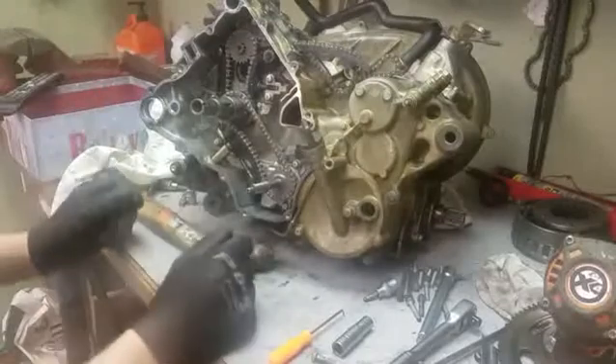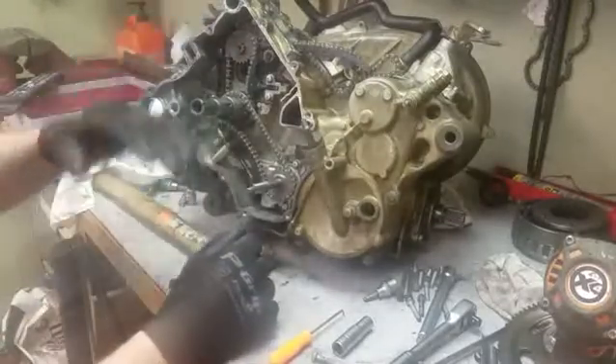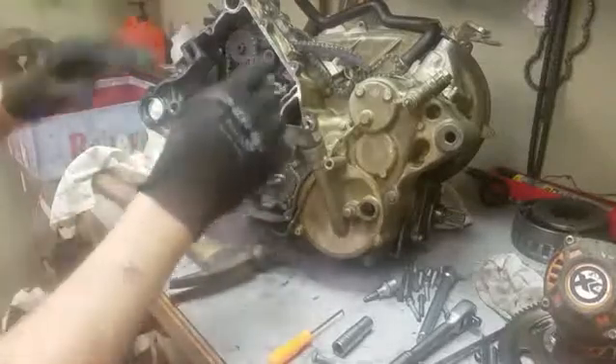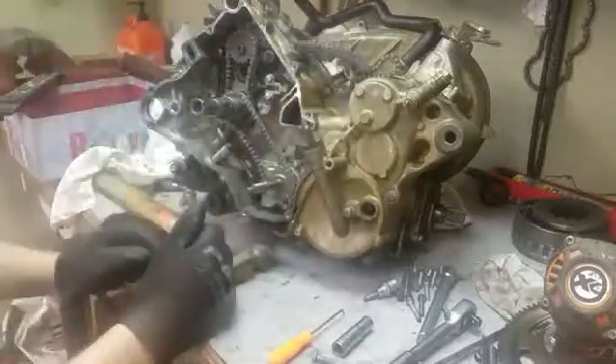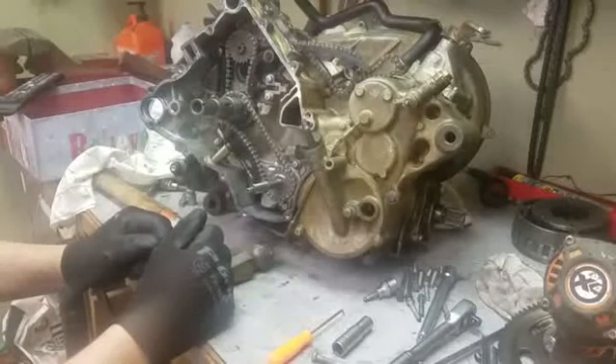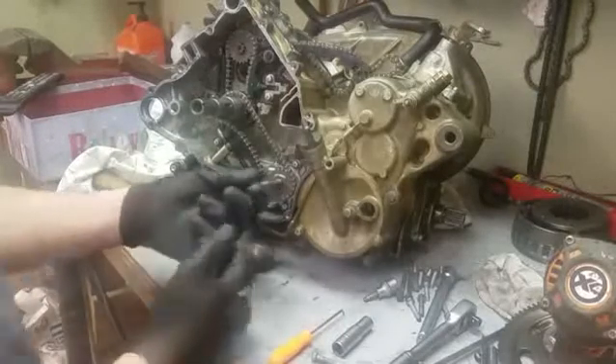I need to do a little cleaning here. I'm going to double check everything - I always like going through and checking all the screws, even the main bolts that I put in here, before I go any further on this. I'll turn you back on when I get going on something else.